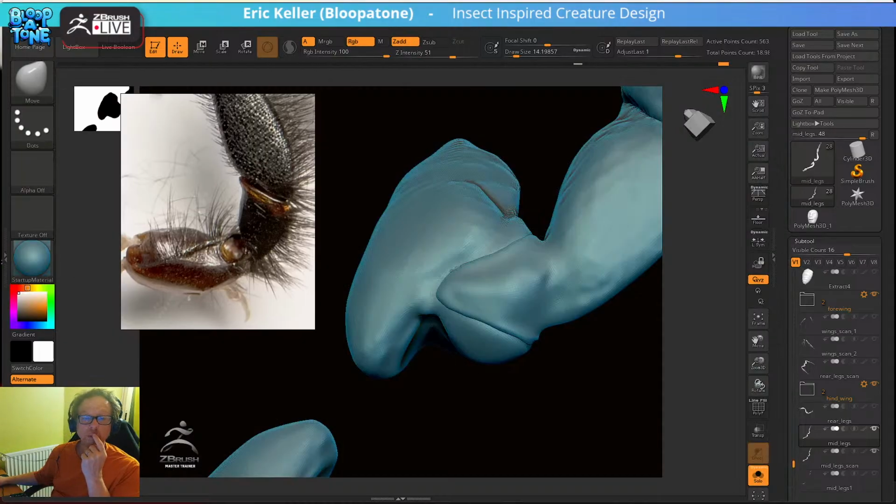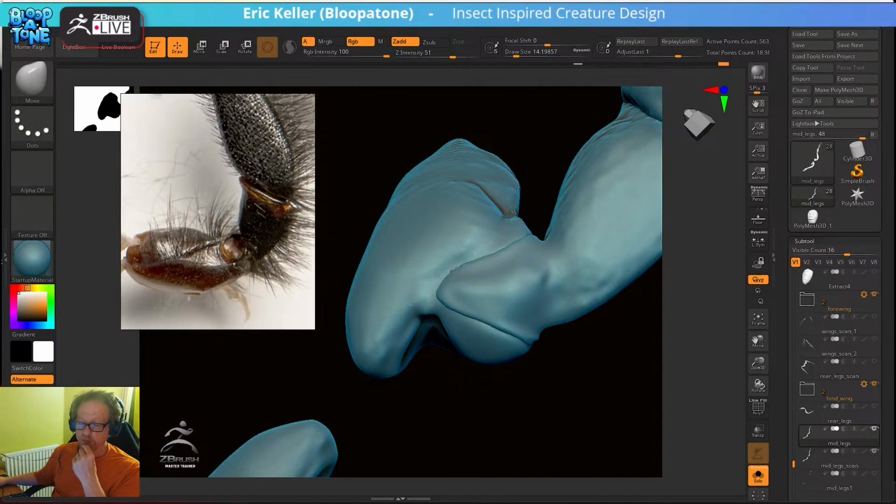That's just too gross. Do scans usually come in segmented pieces, or is it one giant mesh? Usually one giant mesh. Sometimes you get segmented, but usually it's one thing. That's what I've been spending the whole session doing, just chopping it up into segments I can work with. Where did I find the reference? Well, you can't find this particular reference because I'm doing this for Stephen Buckman, who's a scientist who contacted me to do this particular bug. So he's provided me with the scan data and the images. So for this particular one, you're going to be out of luck.